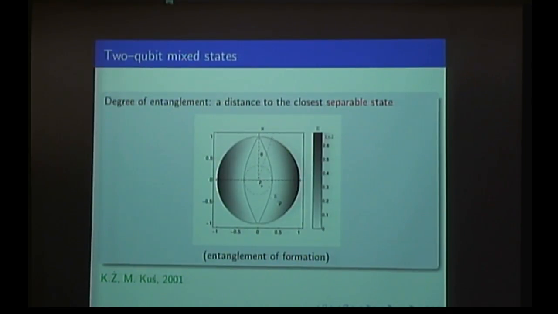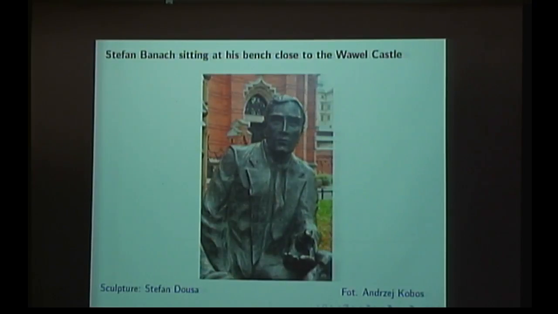Okay, and then here is a cross-section of this 15-dimensional body, which is complicated again to guess. By the way, I want to first understand the structure of the full set of density matrices to be able then to understand better the properties of the set of separable states and entangled states. Here you see, at this cross-section, here is this maximal ball, those white are separable states, here black is entangled, and the more black, the more entangled the states. Those 2 points correspond to maximally entangled states, the Bell states which were red here. And in a sense you see that the degree of entanglement can be interpreted, for any state rho here, as the closest distance to the boundary of this set. Well, so here is a picture of Stefan Banach at his bench close to the center.